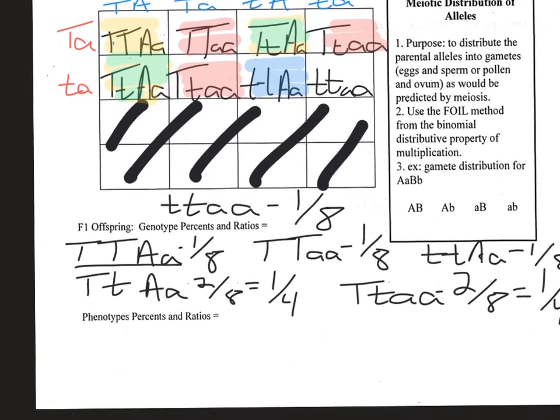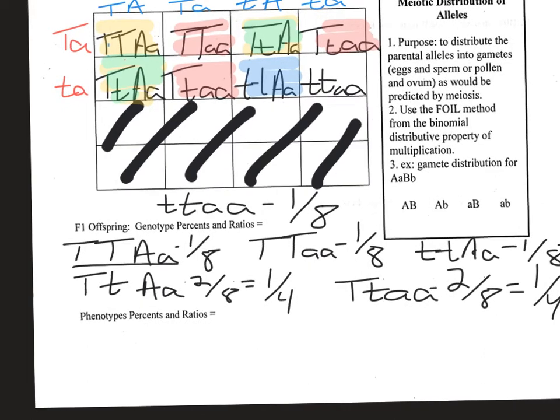I'm just going to put A just so that I can write without too much trouble. Everybody okay with that so far? Why did I say 3 out of 8? Does everybody see the 3 out of 8? Yes, because it's 6 out of 16. So you got, look, tall and axillary, the big T and the big A. Axillary means it has a big A, tall means it has a big T. Are there any others on there that have a big T and a big A? No. So it's 3 out of 8 are tall and X. I'm just going to put X. Is that okay? Mm-hmm. All right.